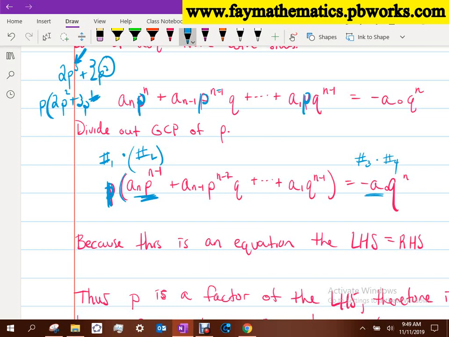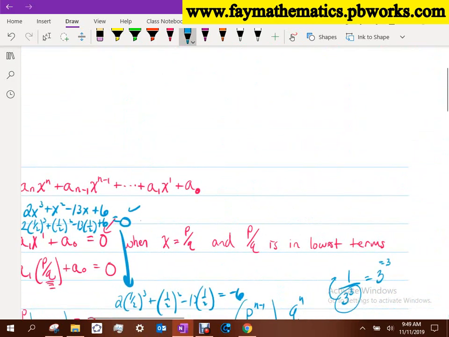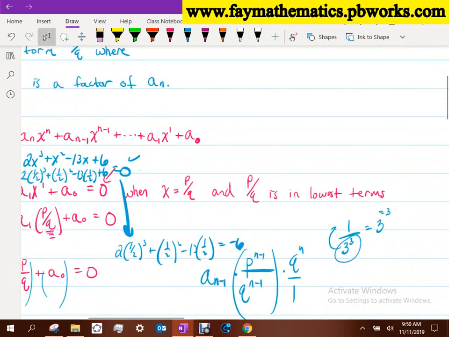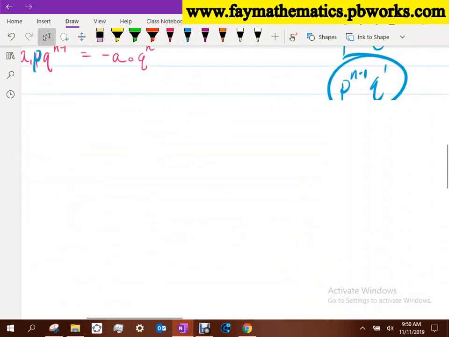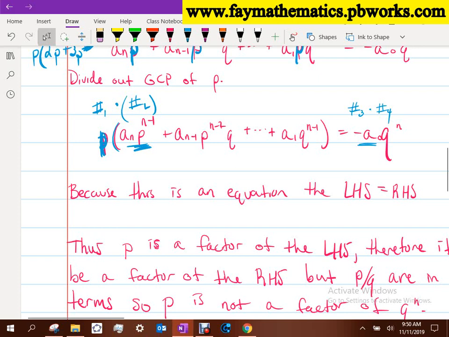It's an equation. So here's what we're saying then. If we go back up to what we argued at the beginning, p over q was in lowest terms. What that means is that q will no longer divide p evenly. P might be 2 and q might be 3. P might be 5 and q might be 7. It does not say 3 and 6, because those are not in lowest terms. Because p and q are in lowest terms, we say they're relatively prime to one another. They don't share a factor.